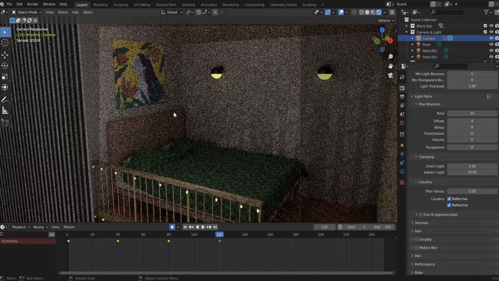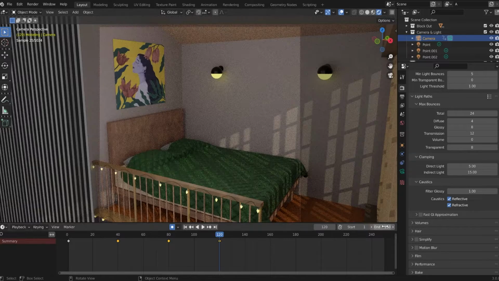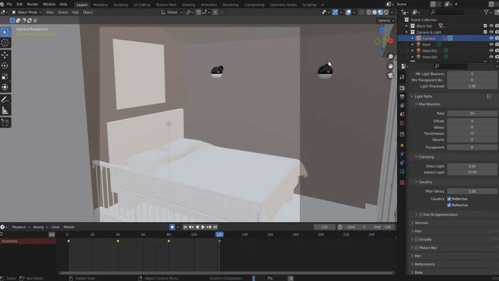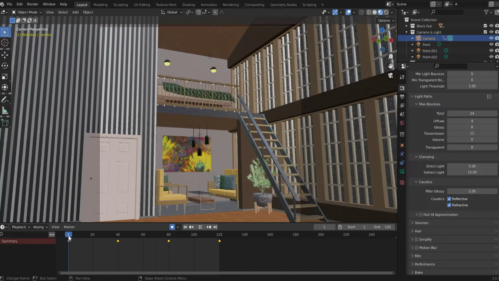So we show all the design that we had. Here I have the end. I have to say my last frame is 120, so this is how much is gonna render. I'll go in material preview mode, so I can see the animation without all that noise. So let's go back to frame 1. But the animation is gonna be in Cycles, not like this. This is just a preview. So let's see how our animation looks like.